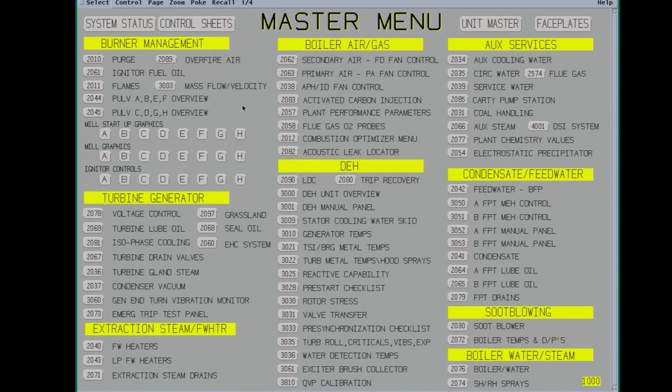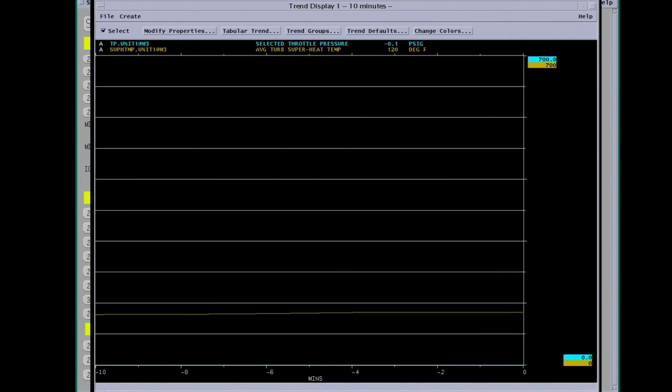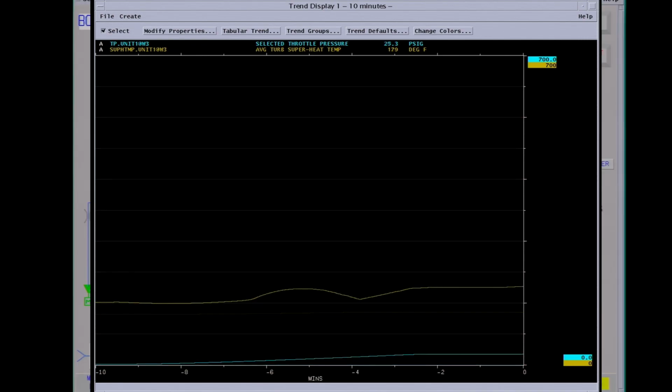Now we wait. Try and bring this up. At 25 psi we will close some vents and stuff, and at 300 we'll go ahead and swap over from the aux boiler to main steam. We're going to start recording again. It's kind of a long wait from 0 to 25. It takes a while to heat all that water up and get it boiling.